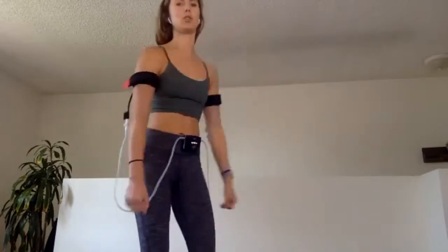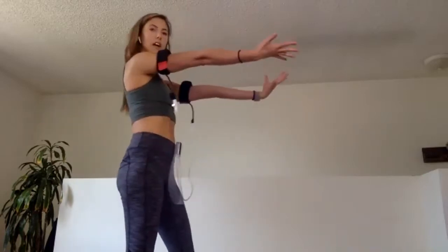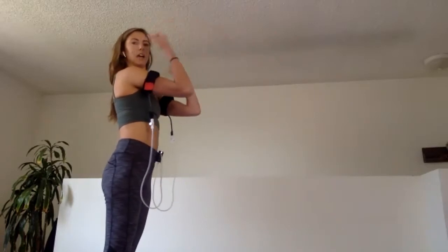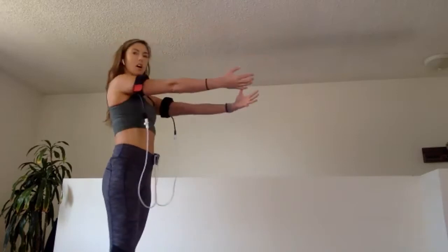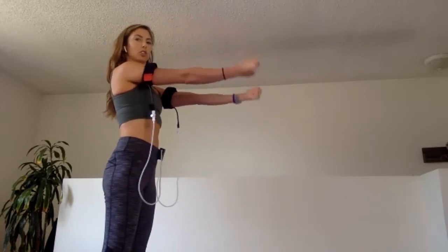So moving on to bicep curls. Before we were lax on the pull in, but really focusing on the pull out. This time we're gonna bring elbows, arms straight out in front of us. I want you to focus on curling in and releasing on the way out. So we're gonna do two sets, arms out, elbows in line with shoulders. Make those fists, we curl one, two, out, two.